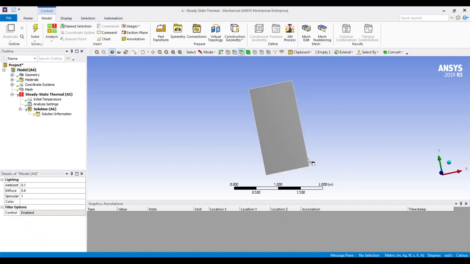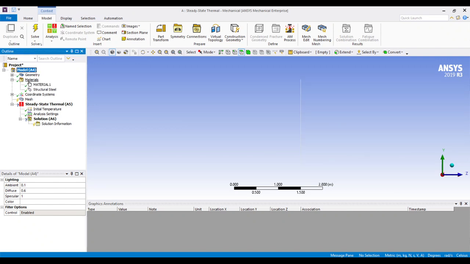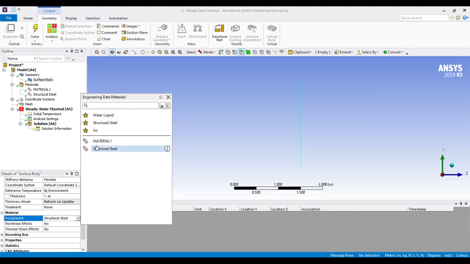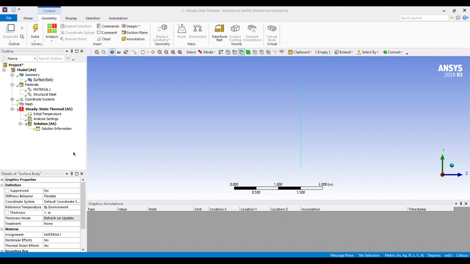Now we can go to the geometry first of all, and inside this you can see surface body. You can select the material assignment as material 1, in which thermal conductivity was 1, and now you can close this geometry option.